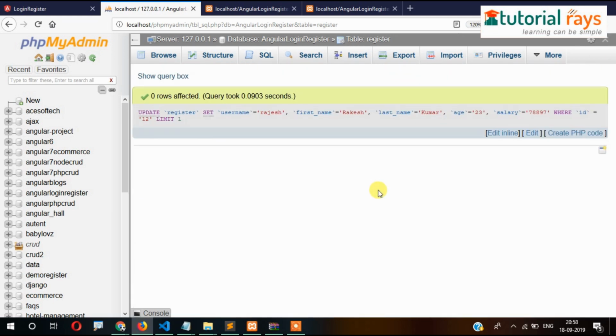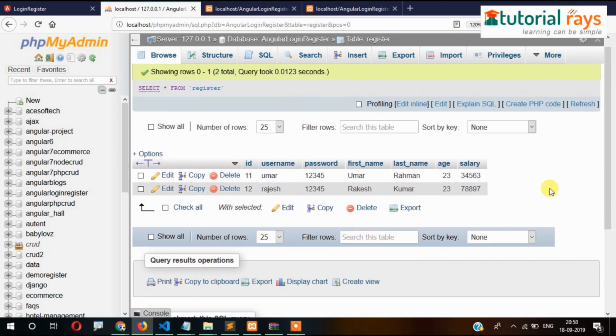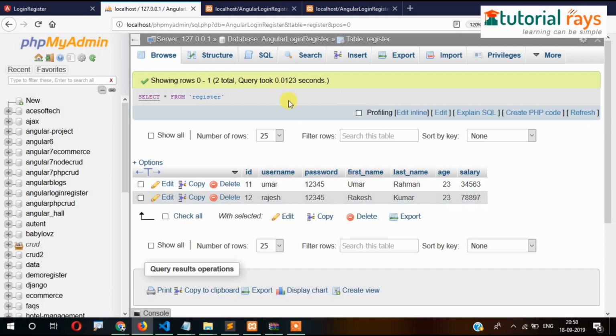Your row active ID 12. Update register, table image register, set username, is first name, is last name, command is 23, and the salary, where I am, and that enter. So that's one. Activity is 12, ID is 12.